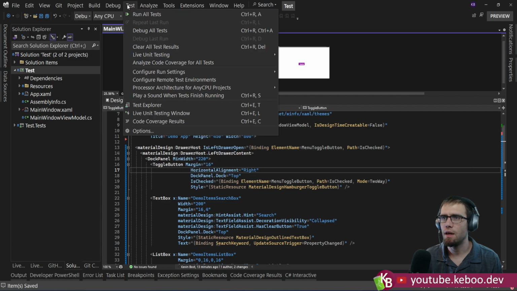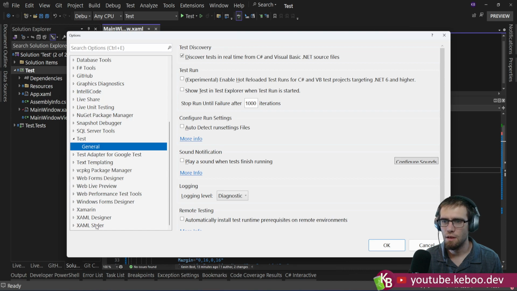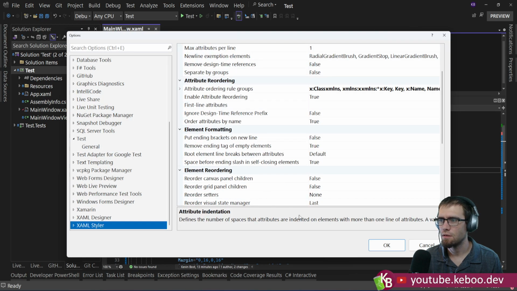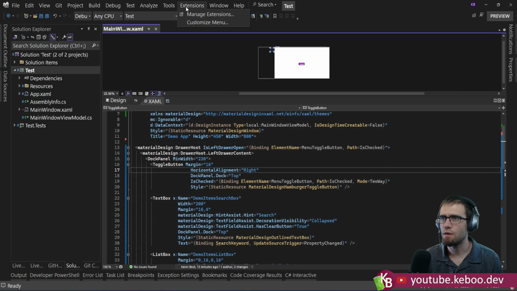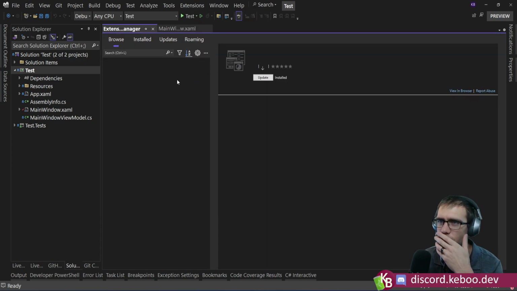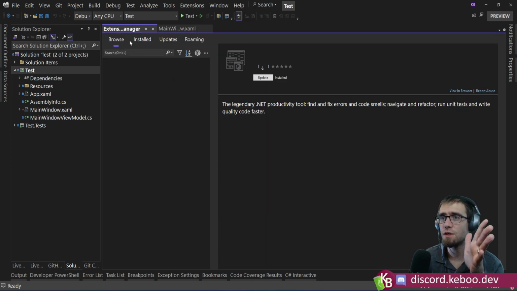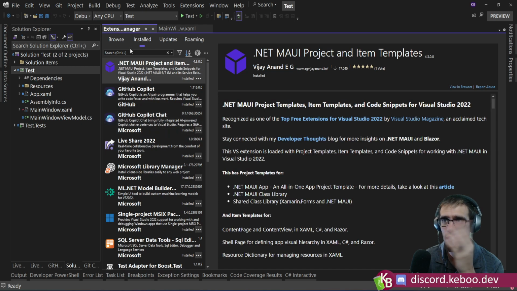Why is my XAML styler not formatting? XAML styler. Did I disable it? Manage extensions. I sometimes go through and disable it. Also, the new extensions library. Let's go here.